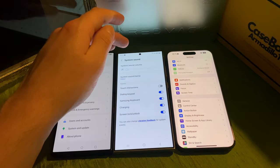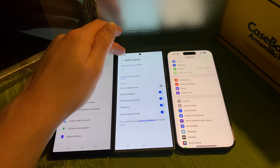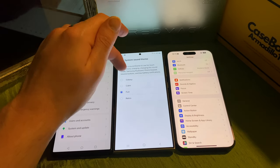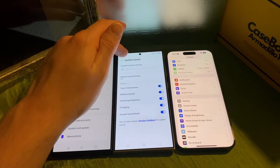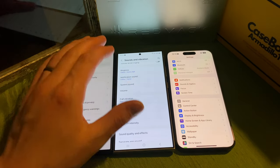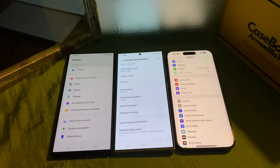There are different things you can do for touch buttons. You can actually change up the style. I like it right here. Yeah, I like it because the sounds are just so stupid. It's like beep, beep. I like the dumb sounds when you're doing different things on the phone. I think that's something Samsung does that's pretty funny.